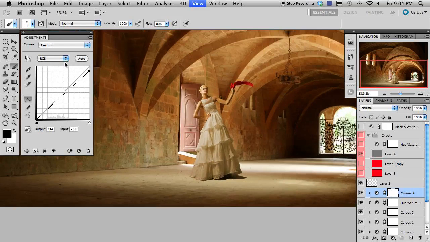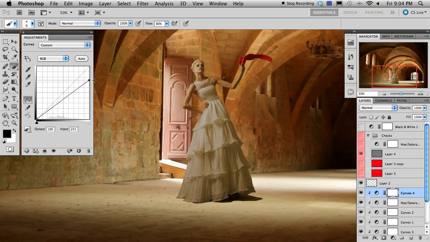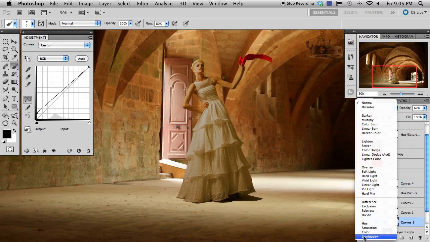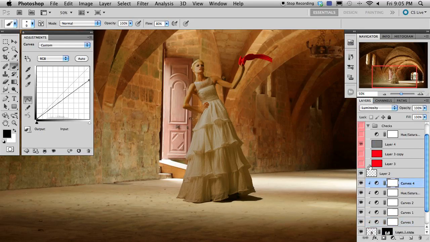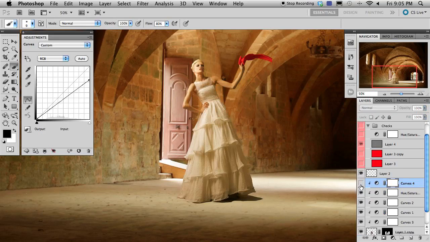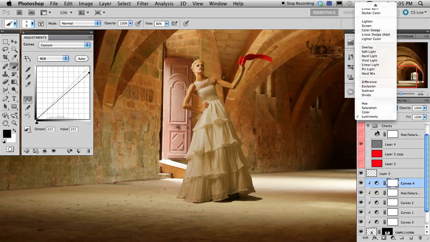Now, you guys are going to see that if I bring my highlights down, it loses its saturation too. You can try changing your curves adjustment mode to luminosity. I forgot about luminosity till right now, so I'm glad I remembered. If you change your curves adjustment mode, see on normal it's desaturating. Here on luminosity, it should not desaturate. So that's what you want to do, put it on luminosity. Because I'm trying to make my brights just a little bit darker. There we go. And if you don't put it on luminosity, it tends to grayscale it out.